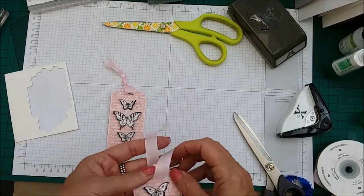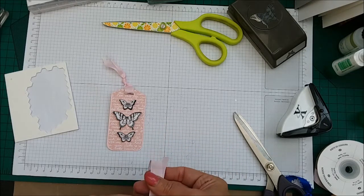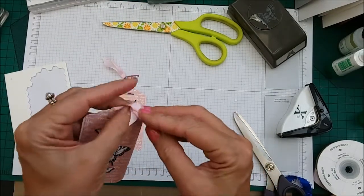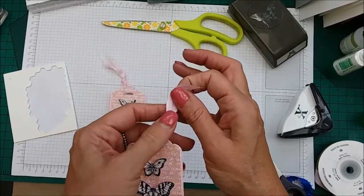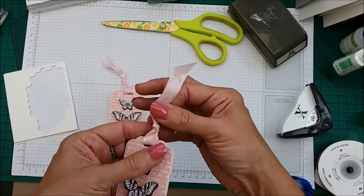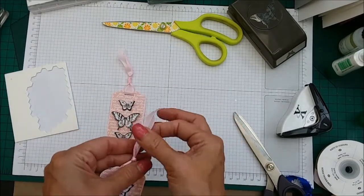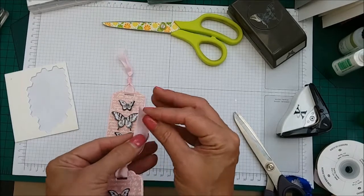So just taking your ends, and then all I do is just tie that down. And you probably would make it look an awful lot neater. That one looks a lot neater than that one, like so. And then just tidy up your ends.